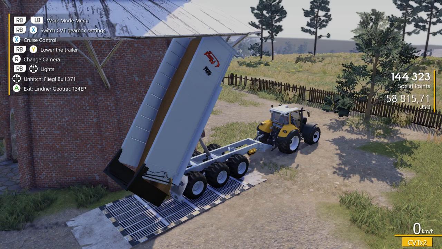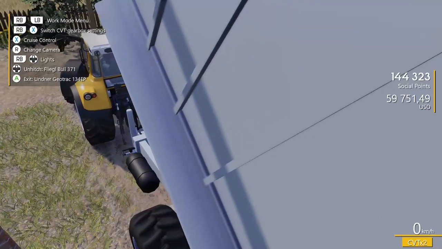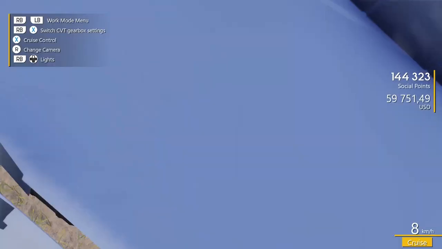How much longer can I drag this out to get this load emptied? There we go. So we're done. $59,751.